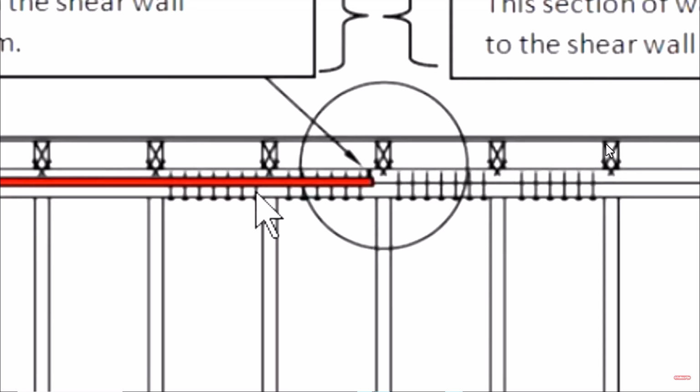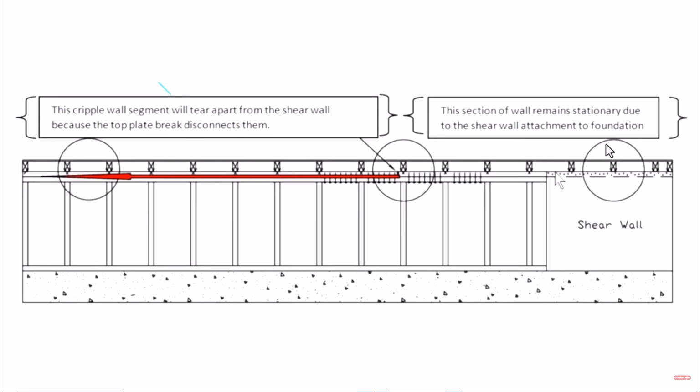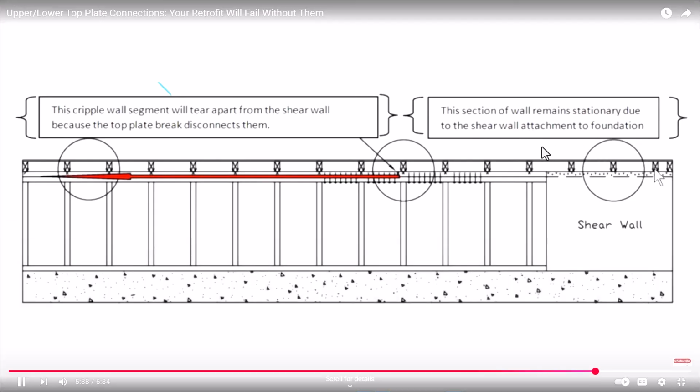So it goes into the nails in the upper top plate. Those in turn are connected to the lower top plate. So then the lower top plate goes this way, comes over to the nails right here. Those nails are connected to the upper top plate right here. So what finally happens is all the force gets pulled on that upper top plate, and this is where all the nails are in the upper top plate. And so all the force is transferred into the shear wall where it belongs. So you see why this connection is so critical.